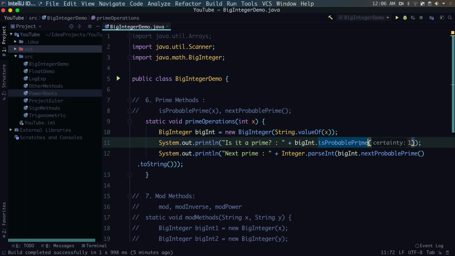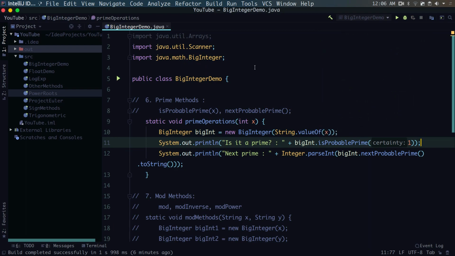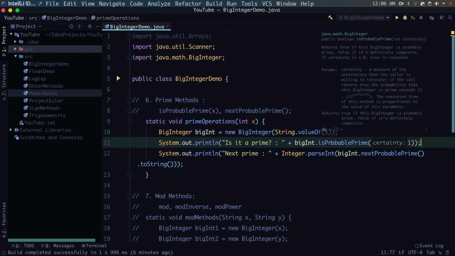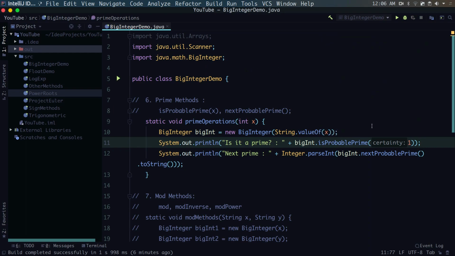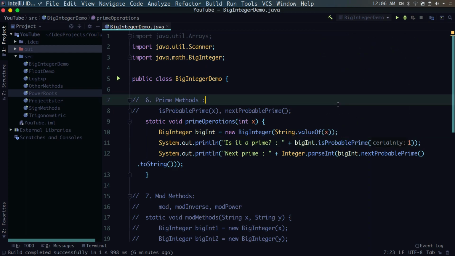Pretty cool, right? So I can use isProbablePrime, and what it will return is a boolean value, I think. Yes, a boolean value it is returning. By the way, IntelliJ IDEA is an IDE, so if I hover over the methods in there, I'll be getting a mini kind of documentation. It shows what the return value is, whether it is a public or private or protected member, what package and what class it comes under, how many parameters should be passed, and what the name is, and everything comes out.